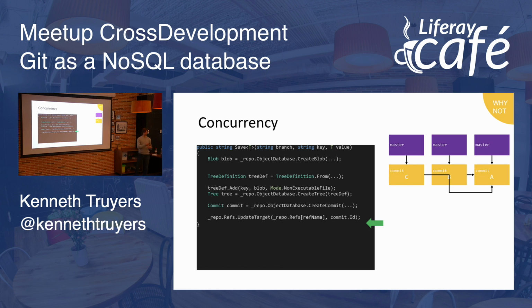And we have the same issue when we go a level up, on the commit. Process A comes in and says, I want to create a commit with parent A. Then before I can update the branch, a new one comes in and says, I want to commit too, what's the current commit? Since master hasn't been updated, that still tells you that it's A. So C says, my ancestor is A. And then when we move the branch, we lose the commit in between.